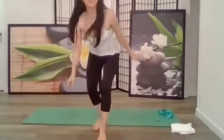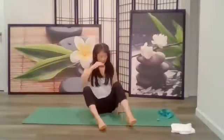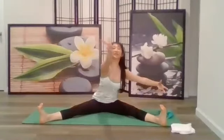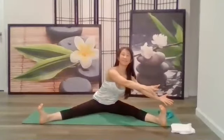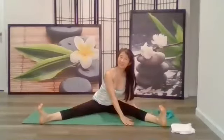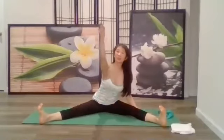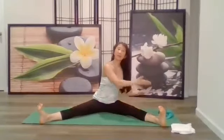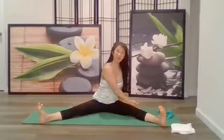So you're gonna take the arm and take the back of that hand against the outside of the opposite leg to encourage a little further rotation. So let's see if I can show you. So we're in our Upper Vishnukonasana. And we've reached to the side. You can stay here, or you can take this opposite hand and just do a kind of a karate chop move. And then you're gonna press the back of this hand on the outside of this leg.